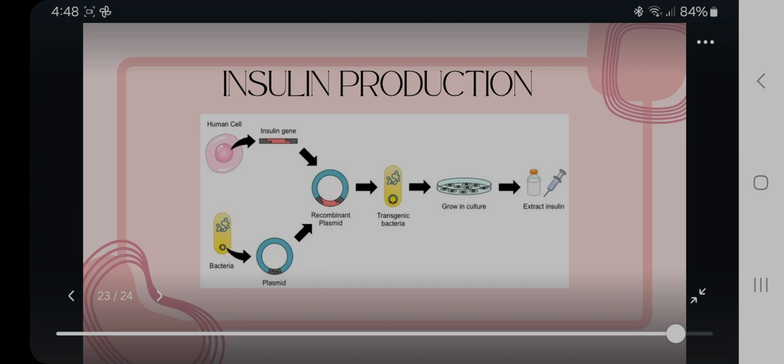Another application of genetic engineering, it could also be used to help treat some hereditary diseases. I didn't include it in here, but this is just like a fun fact. So it could be used to treat some hereditary diseases in humans, like cystic fibrosis, which is a disease that affects 1 in every 2,500 babies. And it's caused by that recessive allele, which makes the mucus in the lungs thick and sticky. So genetic engineering can help us treat cystic fibrosis. So that's extremely cool. So maybe in the future, one of you watching this video would be able to develop genetic engineering so much that we could find a cure for everything.